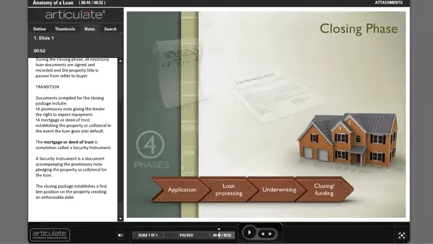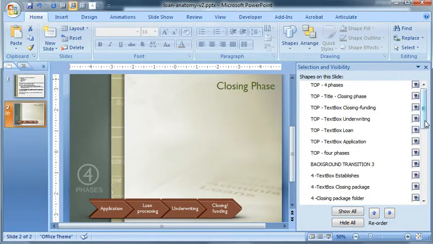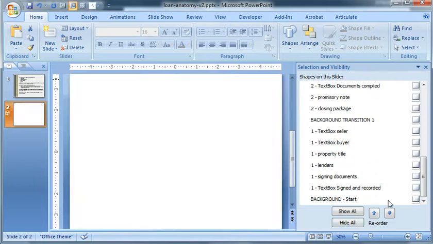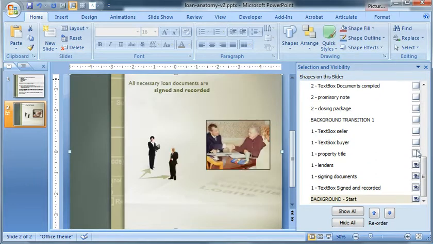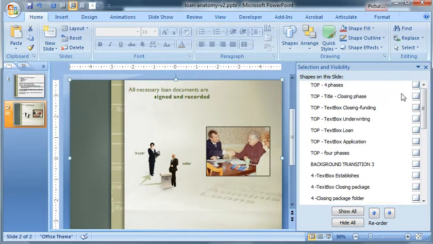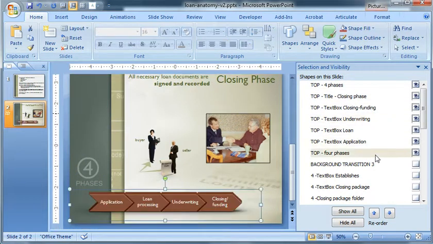So let's take a look at the PowerPoint file. A couple things to look at. The first thing is, if I hide everything, this is my starting background. And then these are the elements that actually come out in that first block of the text. The other part of it are these elements up here, that I gave a prefix called top. By doing that, I can keep track of all the elements that need to remain persistent across all of the transitions. So I always want to be able to keep taking those on top.